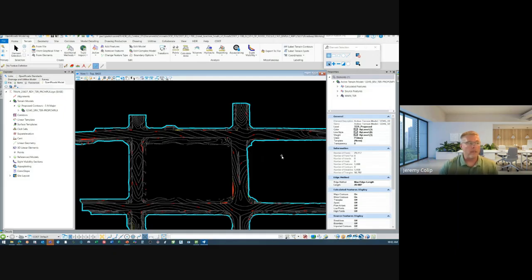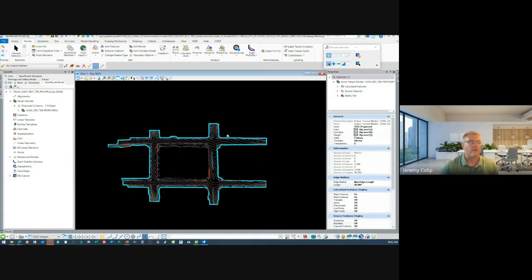So meaning, again, if a development gets added in here, or if I have some kind of proposed something else that I have to add in, if I have the proposed pond that like Matt was doing, I can add that in. That then becomes part of my complex terrain. Because then if any one of those goes corrupt, or I need to add additional information in a different spot, I have a terrain that everybody can use, every specialty group for the project that needs to use the terrain.